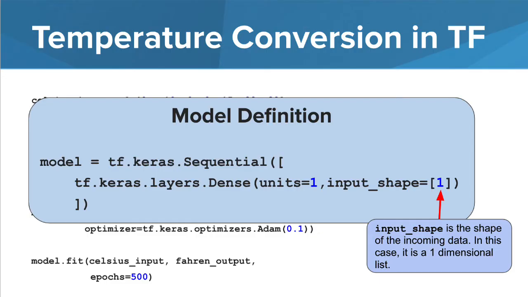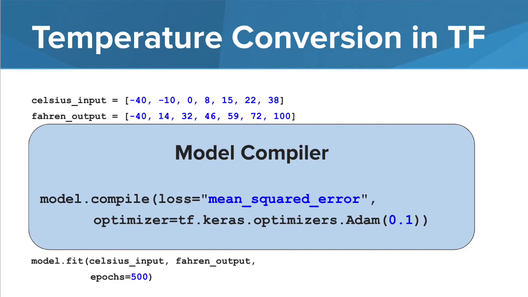The model compiler specifies how the model will determine the loss or error when it tries to fit the data, as well as how far to go before the error is acceptable. The loss is essentially the difference between the calculated model value and the known output value. For example, if the model input was 100 degrees Celsius and the model calculated the output to be 211 degrees Fahrenheit, the loss would be 1 degree. Depending on the model that you create, different loss calculations and different thresholds will be used. However, in this course, we're not going to get into explaining these too much. You'll always be given these parameter values and commands.